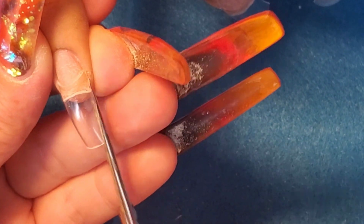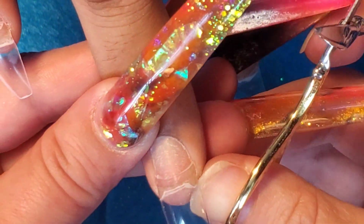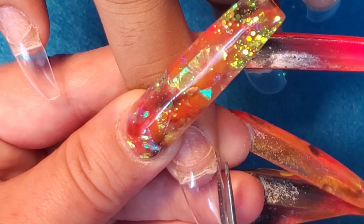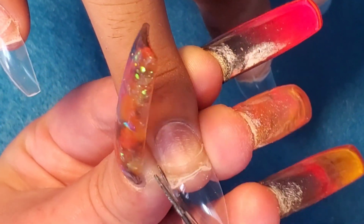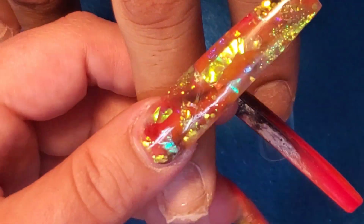Now I'm coming in to cut the sides, and that's just to help me get them into that stiletto shape faster. If you want to cut back on your time, look for certain parts of the nail process where you say to yourself, okay, I know that I can do this, this, and this differently, and it's not going to neglect my client in any way. You want to look for ways to speed up your time, but you don't want to do it at the cost of your client's nail health.